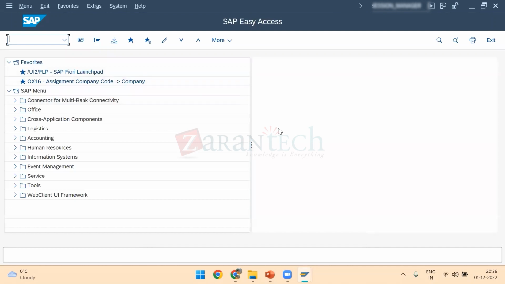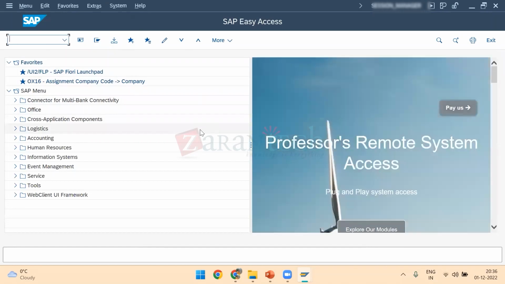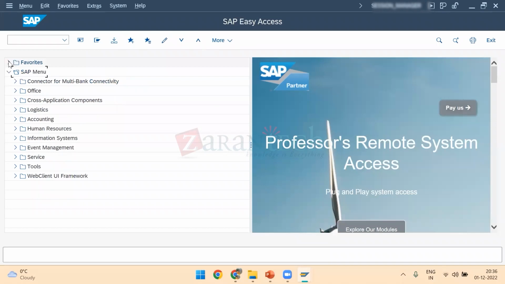First, we will see the navigation of the SAP system. As soon as we log in, the system will take us to the SAP Easy Access screen. There will be different screens. The Easy Access screen is mostly used by end users for their day-to-day transactions. For consultants and the IT team, we have to log into the implementation guide. We have transaction codes for logging into the implementation guide.